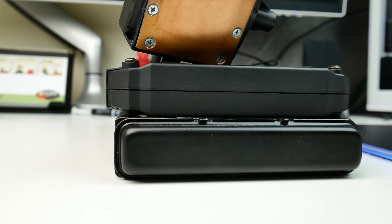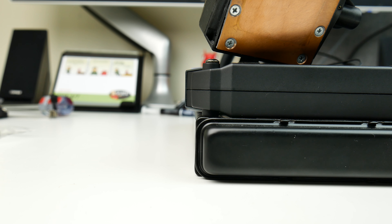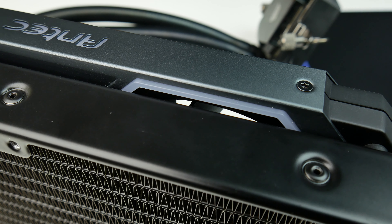There are a couple of things to note, however. The fan frame itself is actually a touch wider than the radiator I was mounting this to, by about two to three millimeters per side — so definitely keep clearance in mind when considering this for an all-in-one or open-loop configuration. The second thing, which is a bit more subtle, is that because the fan blades are significantly larger than the original Prism fans, the frame didn't seal 100% around the radiator, and there was a very small amount of the cutout that I could see between where the fan and radiator connected.